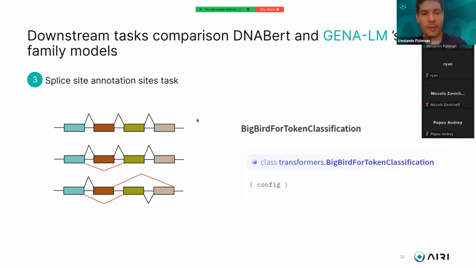But the problem is that we also need to switch from whole sequence classification or regression to token level classification or regression, classification in this case. And for this, again, we can use standard classes. So we only modify the class, and we solve the token level challenge with basically the same code here.